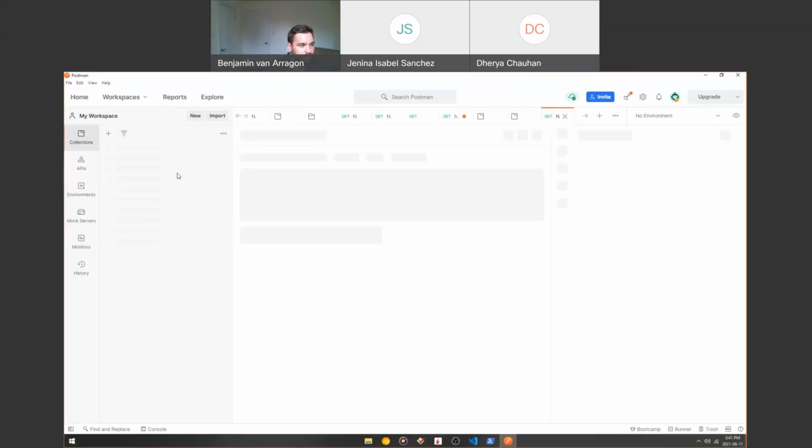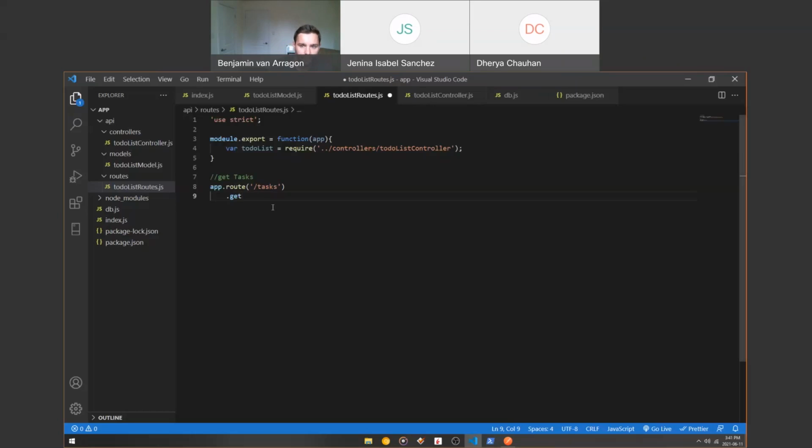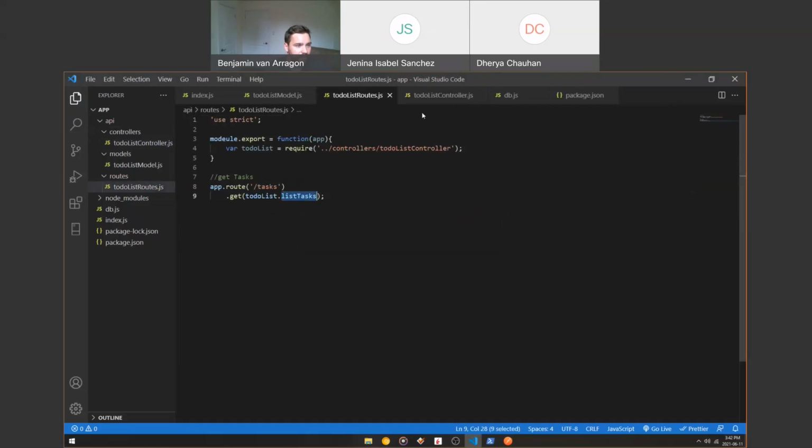So remember here, we have these methods: get, post, put, patch, delete. Right now we're going to want to do dot get, and then we're going to call the variable that we created for our controller, and then dot, and then the name of the method that will get the tasks. For us, that method doesn't exist yet, but we're just going to put it in here for now, okay? And end that in a semicolon. So listTasks, right? If we go to our controllers now, we're going to want to create that method that we are calling now, listTasks.